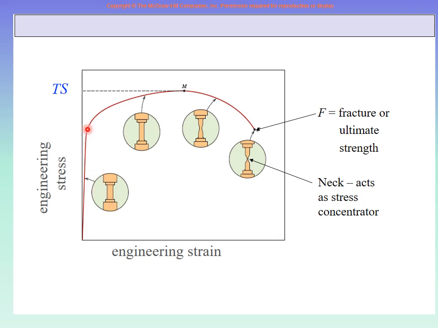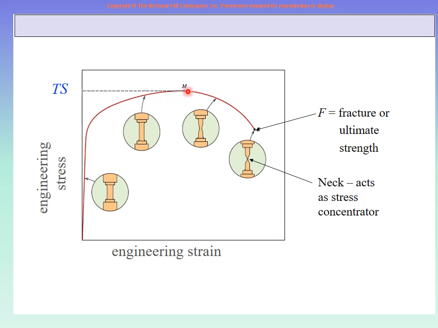Once it passes the elastic region, the yield point, then it is all in the plastic region. So from the yield point until this maximum point on the curve, right? The maximum point on the curve is the ultimate tensile strength or the tensile strength. So the plastic region is from here till here basically, and then it extends a little. Here, if you compare this one to this one, it has further elongated and the diameter has further decreased, isn't it? The length has increased, the diameter has decreased, but it is all still a uniform diameter. But now it is plastic. If you remove the load now, it will be permanently deformed. The length will not go back to the original length.